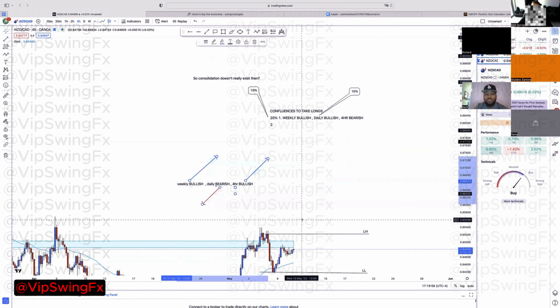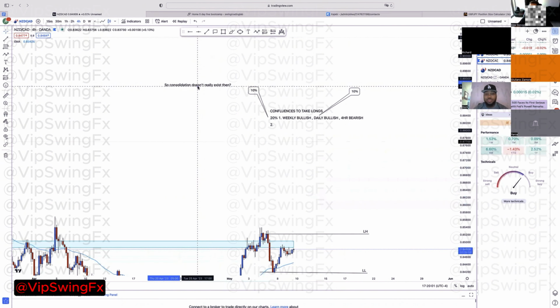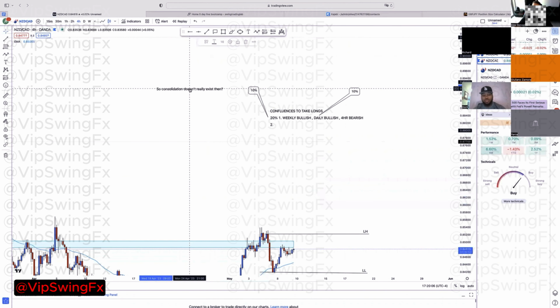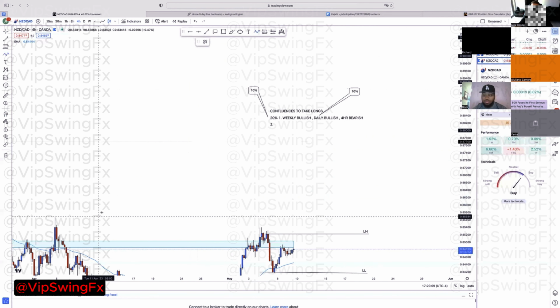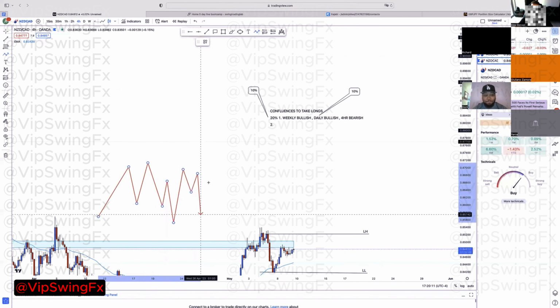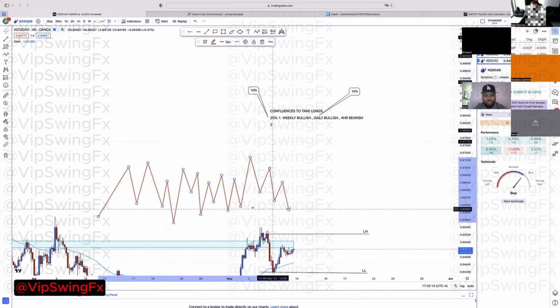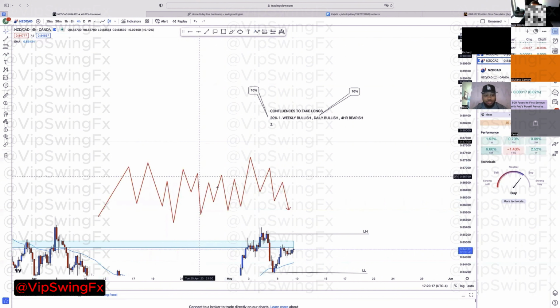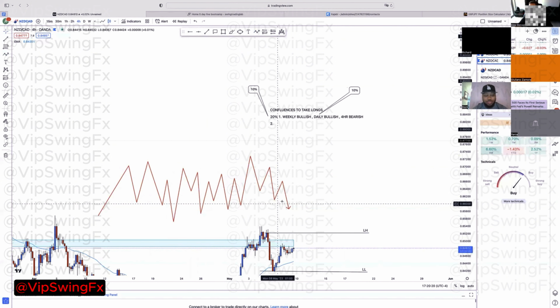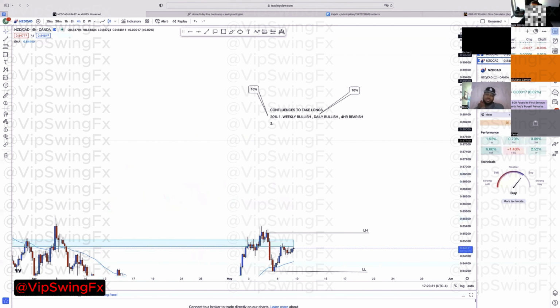So consolidation in higher terms, no, it doesn't really exist. I would just call it slow markets, but I would never call it consolidating. The market is never just only doing this, because even if it's just doing this right here, we've gone from bearish to then bullish to then bearish to then bullish to then bearish again. And there are opportunities inside all of this. You don't only have to wait for the breakout of this zone. There's opportunities inside of it, but that's something for tomorrow as well. So to answer your question, consolidation, in my opinion, doesn't really exist.